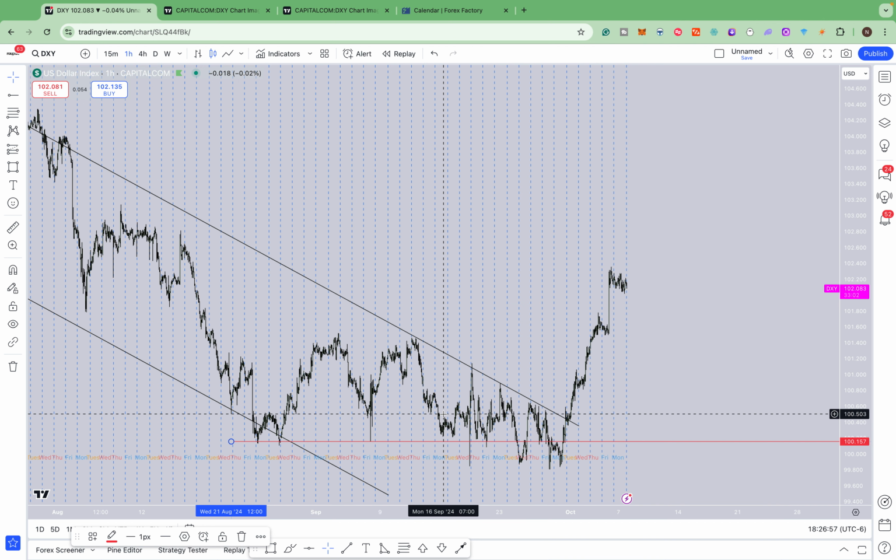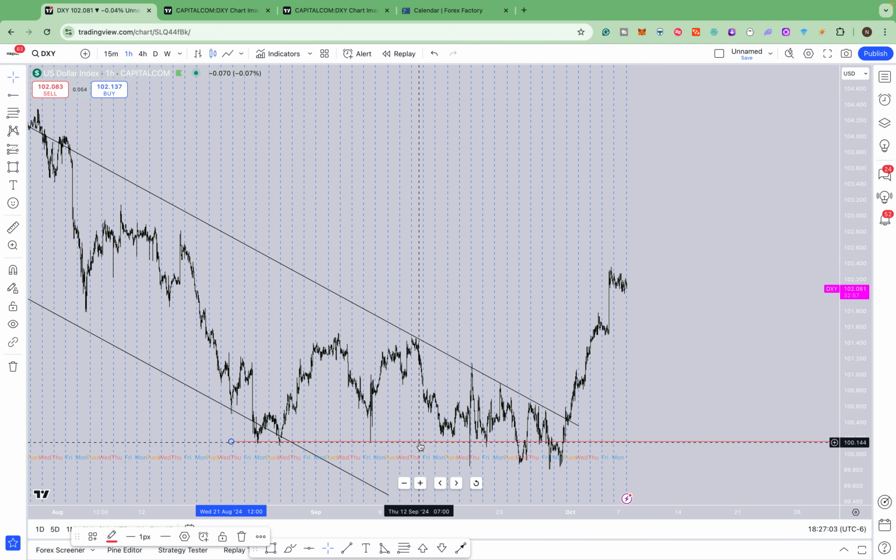Well, most likely you're going to break past that support level. And not only that, if you want to reverse the market against the trend, you want everybody to be going with the trend so that you can take everybody's money as the market manipulator. So what is he going to do?